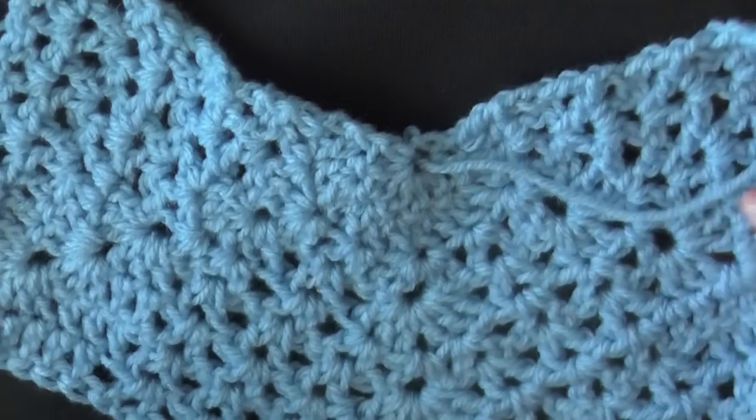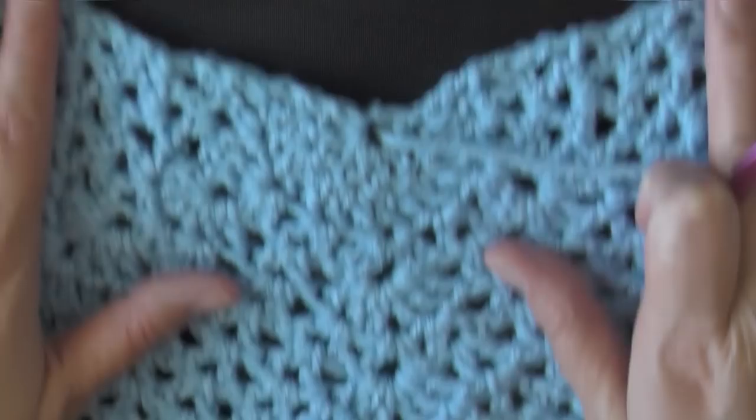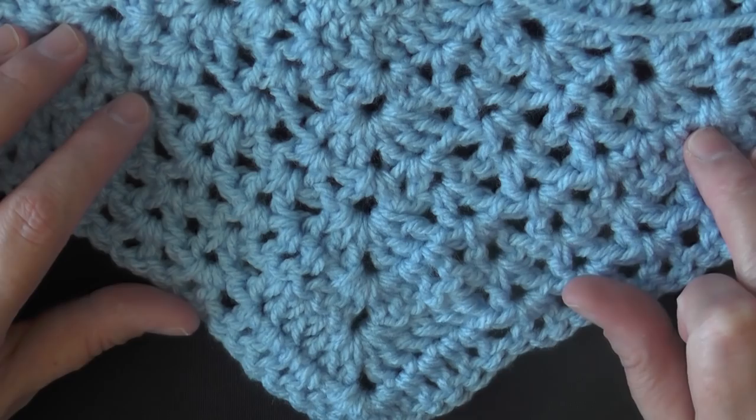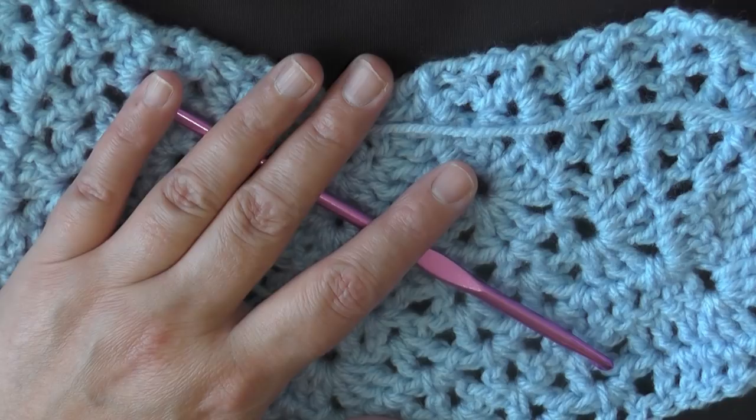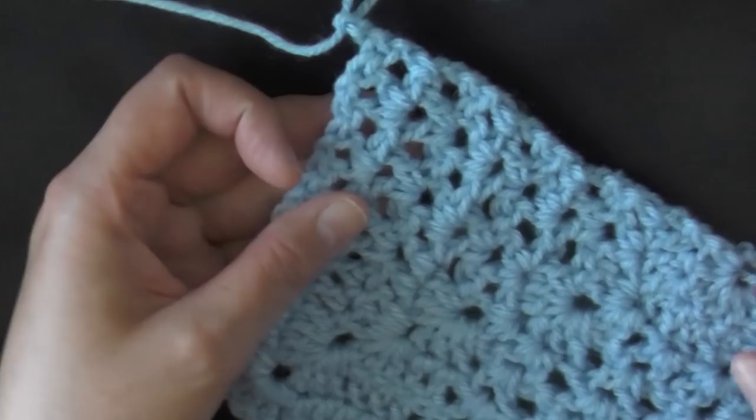Now for the flap, what I did is I went ahead and did that repeat until I did 22 rows. So I believe I had a total of 23 rows. Wait, let me move this. I think I was on, just finished row 22. Yeah. So for row 22, after row 22, I went ahead and I cut my yarn.